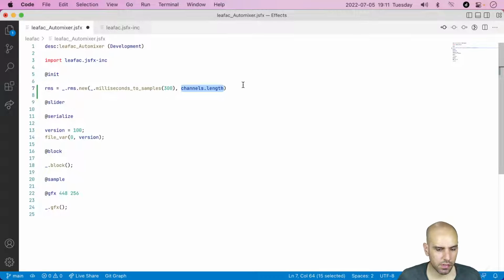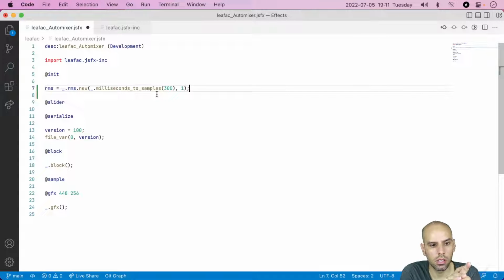And the length of the channels will be 1. I will have only one. For now, I'll have only one channel on this RMS computation. Yeah, let's start simple. Let's start there.